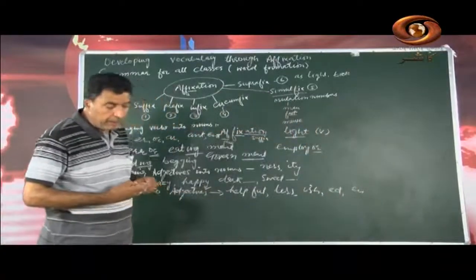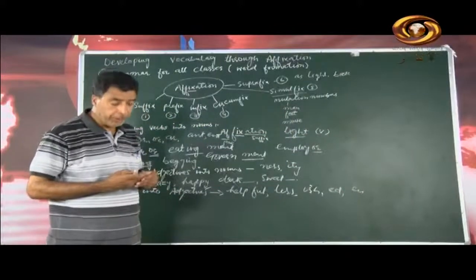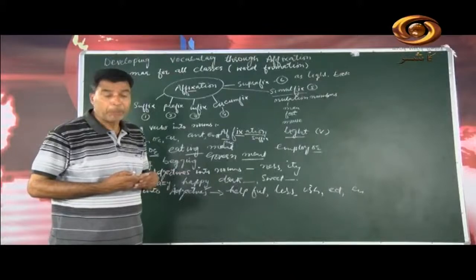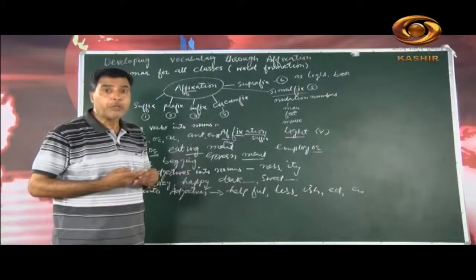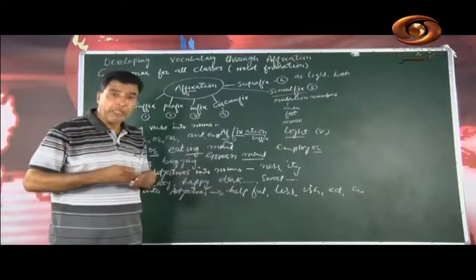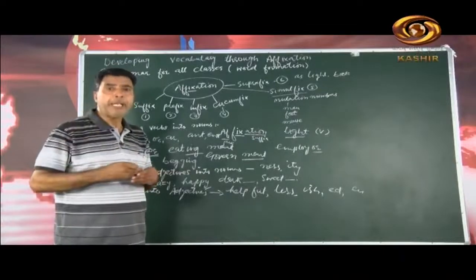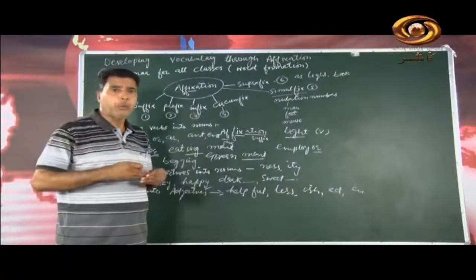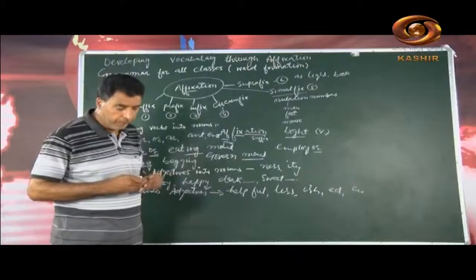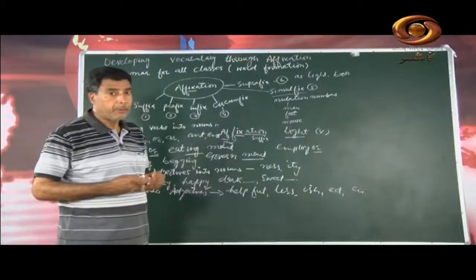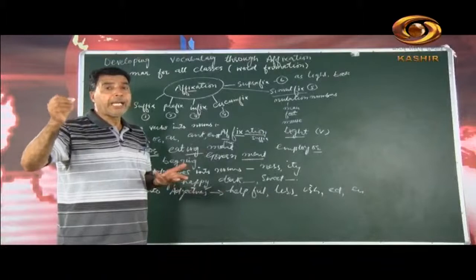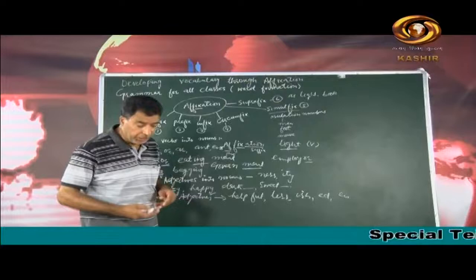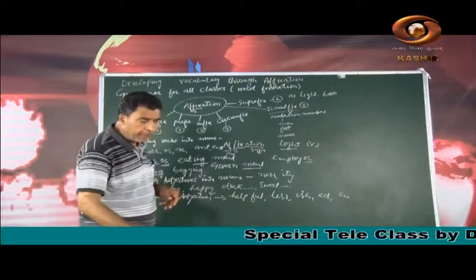For example, talent, talented, talented as an adjective, not as a verb. Sometimes we add ed to a word and it becomes a verb also. For example, play is a noun, it is also a verb, but if we use played, this is a verb. Then child as a noun, if you use ISH at its end as a suffix, it becomes an adjective, childish. Very good. So here are many rules.